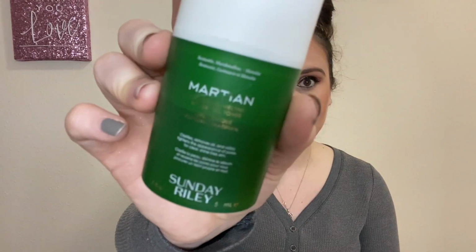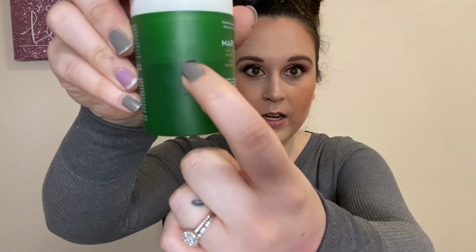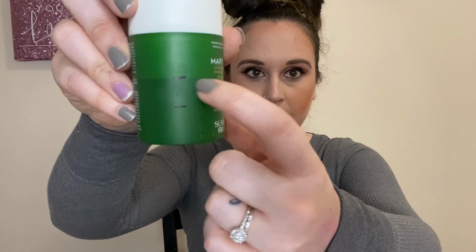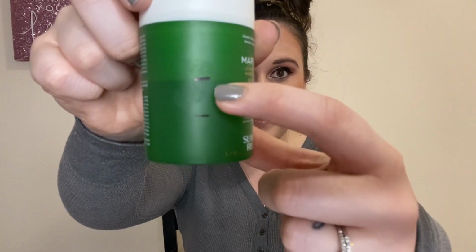The next item I have is for R. It is the Sunday Riley Martian Toner, and it looks like this. And as you can tell, we've gone from here to here. And I'm not sure where exactly the pump starts, but that's what I was able to measure because of the color. So I'm guessing it was here. But the starting weight was 2.9 ounces. It is now at 2.3. So we've gone 0.6 ounces of use, and it stinks.